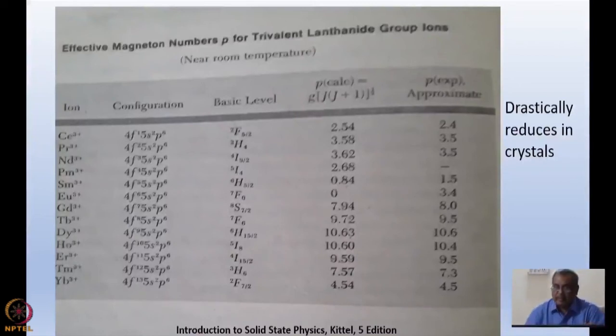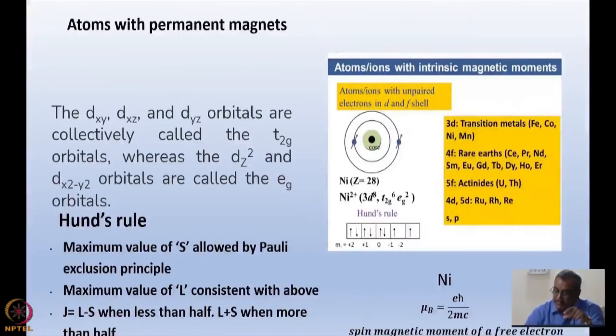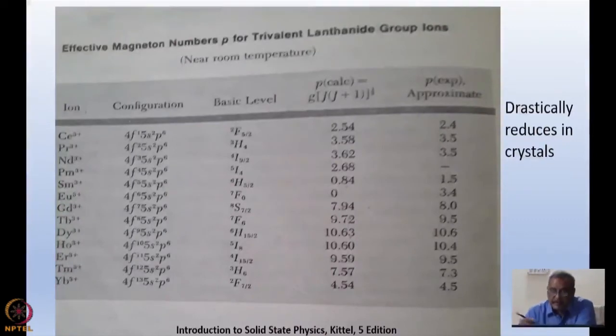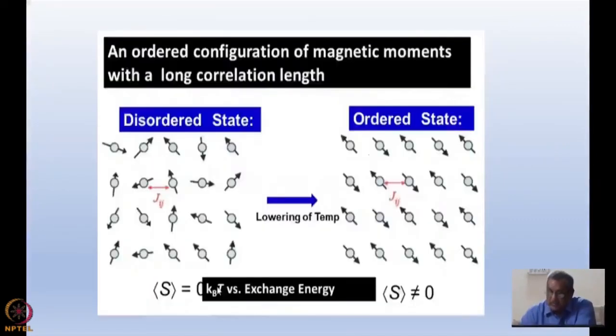The thing is that everywhere you have got a calculated value of the magnetic moment. That is normally written in terms of this value, μB, Bohr magneton, which is Eh by 2mc. Let me just mention here that you can also write a magnetic moment for a nuclear particle like neutron, which we will be using later. But because this mass is almost 2000 times higher, the magnetic moment is almost 2000 times lower compared to an electron. But here it is Eh cross by 2mc, which is the spin magnetic moment of a free electron.